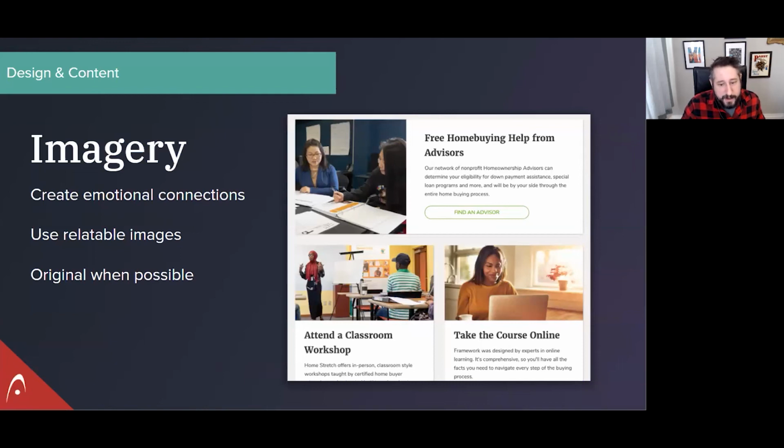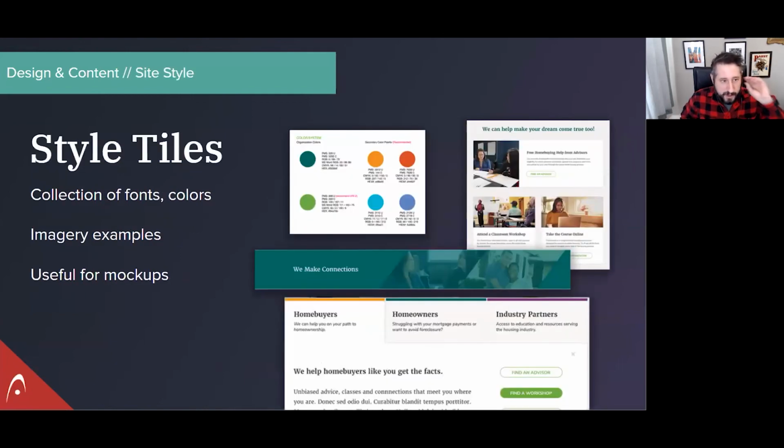And then another thing a lot of times people do is combine all those elements we talked about. They'll take the color, the photography, style stuff, fonts, they'll mix it all together in what we call style tiles. Not everyone's going to do this, but if design's super important, if you're going to put effort into design, creating these style tiles before you go onto the full website design, super helpful.